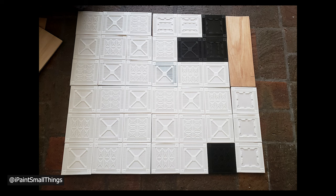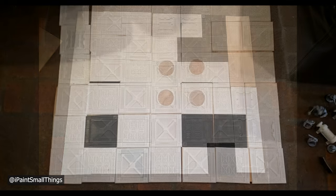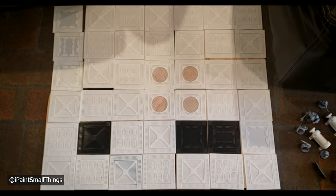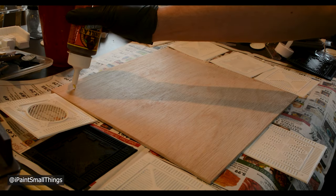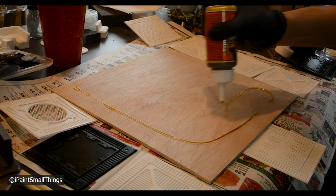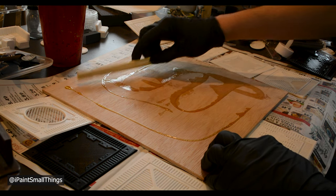I planned out how each tile was going to be laid out. I arranged the standard floor tiles by alternating between each type, and then added the remaining tiles where I thought they looked cool. Then, I glued down the tiles with Gorilla Glue. It gives you about 20 minutes to mess around with the placement.